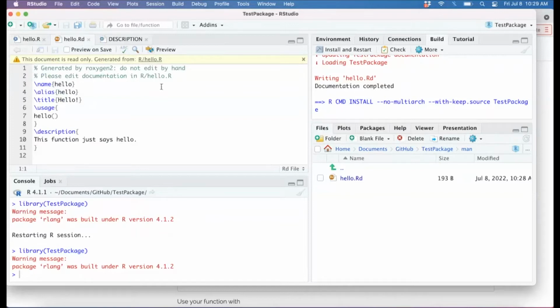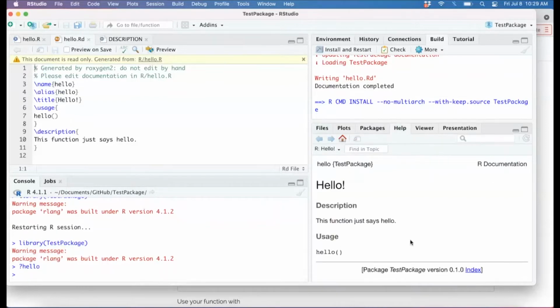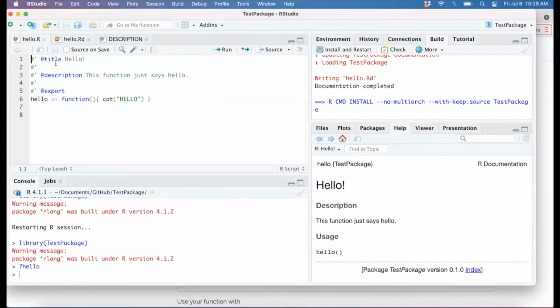So you can see it generated it. Yay, that's great, because you can imagine this syntax is really a pain to remember. You don't want to remember that. Just let roxygen2 create it. Basically, it just did some name stuff, and it created this usage here. So let's do our question mark and let's see what it looks like. And there we go. You can see now we have this really simple documentation here. And it was created by the information we specified in this header here.